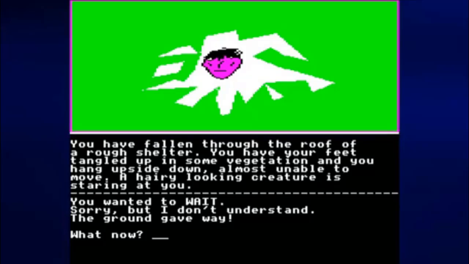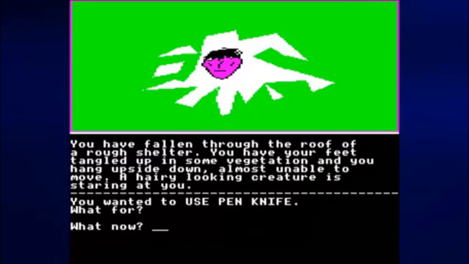Well, we need to be free, but we can't really use our knife, can we? Well, we're about to find out. What for? Cut vegetation.